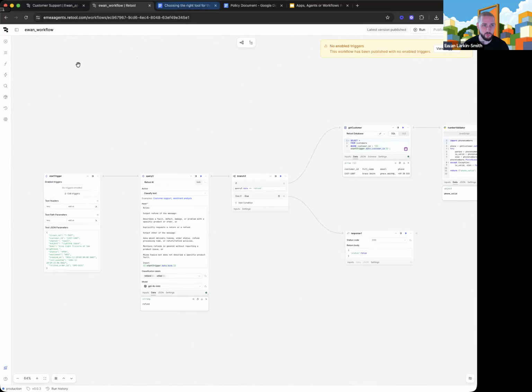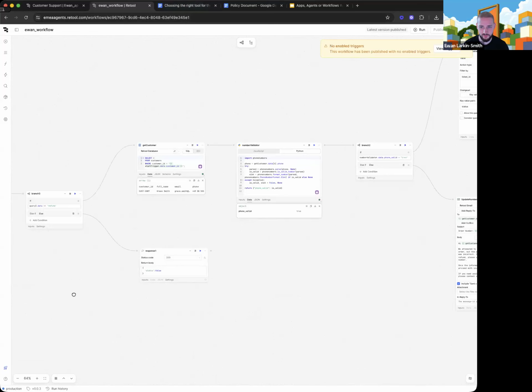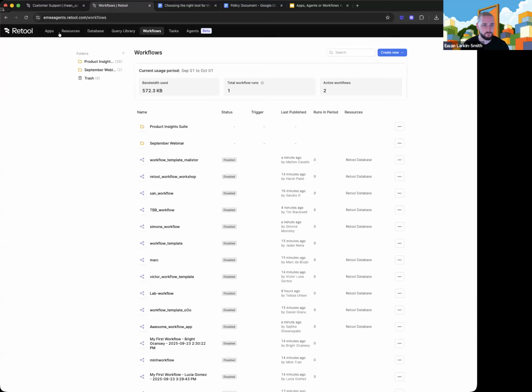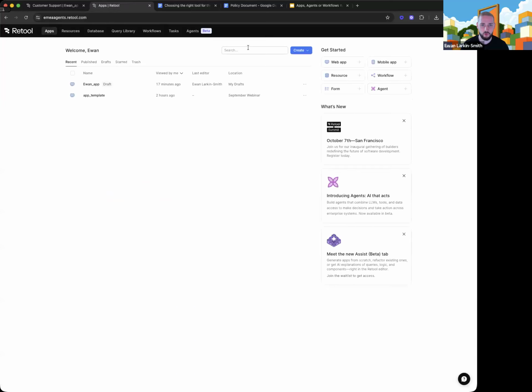Perfect. So the next stage, we're actually going to link this workflow back to the application that we've just made. So if everyone clicks back to home, top left-hand corner, sorry. And in the top left-hand corner again, we're going to see apps. And just search for the application you just built. It should show up in this part here, but if not, just give it a search and it should show up on either published or in recent.